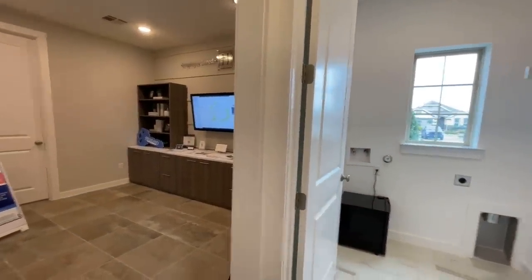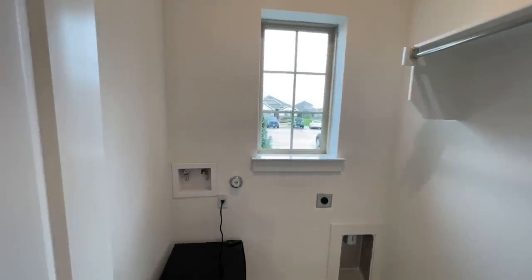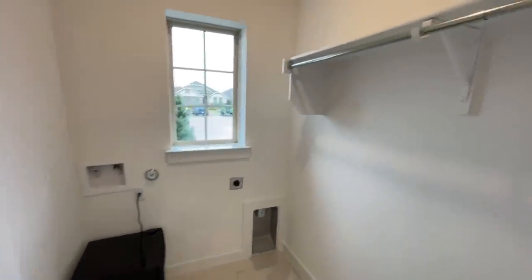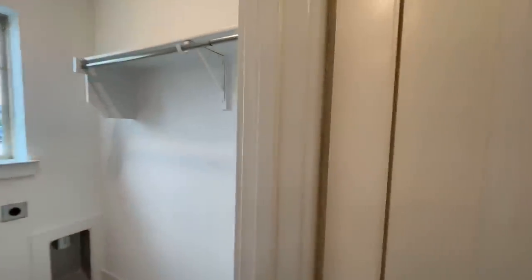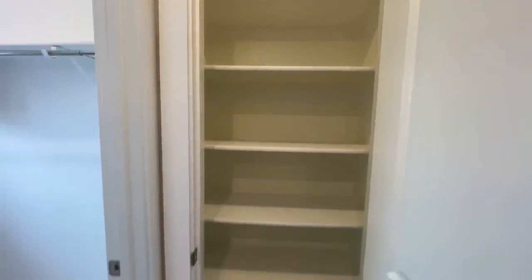Right now it's set up as offices, so we're not going to go too far into there. But all the way at the front of the house is the laundry room. You've got washer/dryer hookups right here, and then a nice shelf — a little spot to pull your clothes out of the dryer, hang them up, keep them from getting all wrinkly. And then next to that, you've got a little linen closet and maybe another little storage closet.